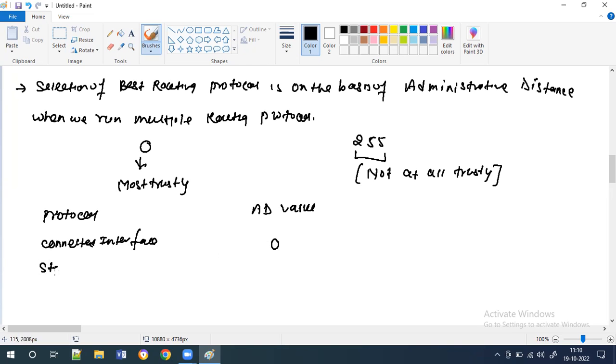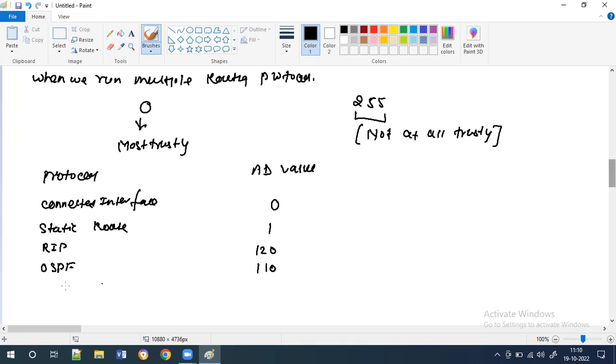For the static route, the AD value is 1. For RIP, the AD value is 120. For OSPF, the AD value is 110. For EIGRP, the AD value is 90.